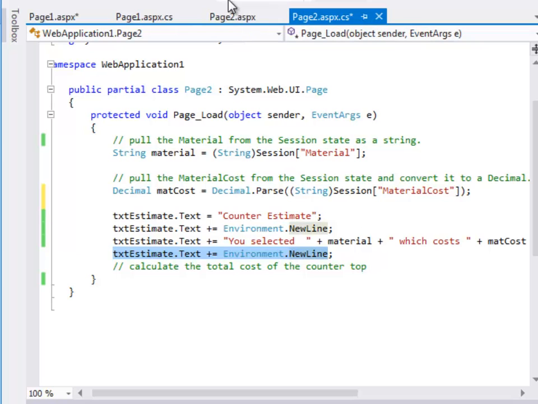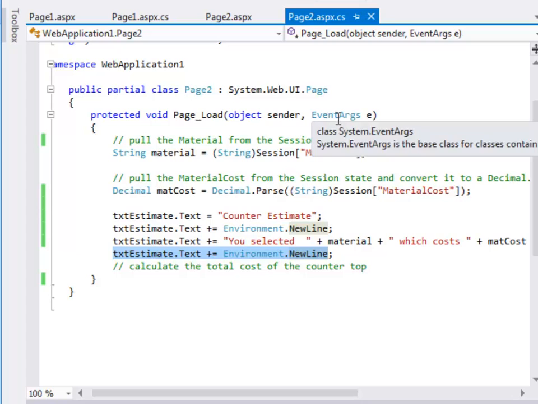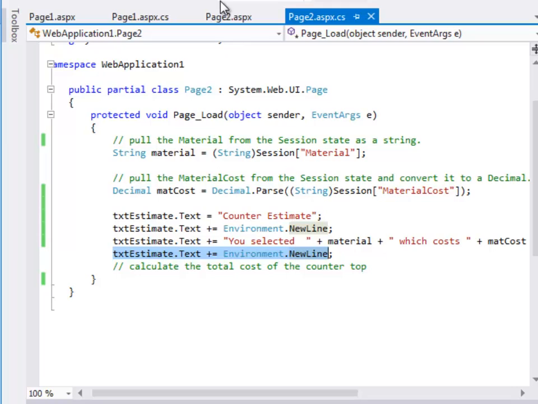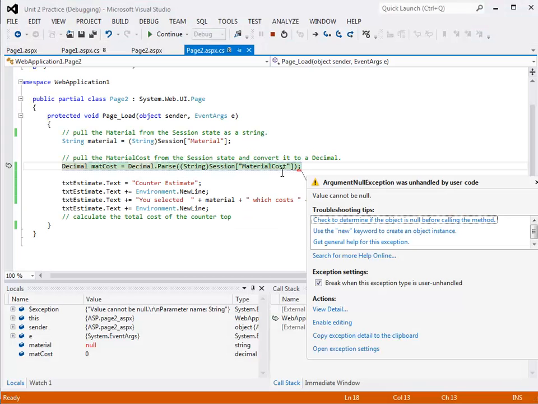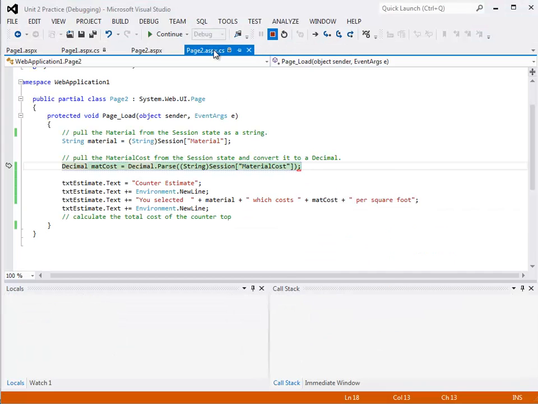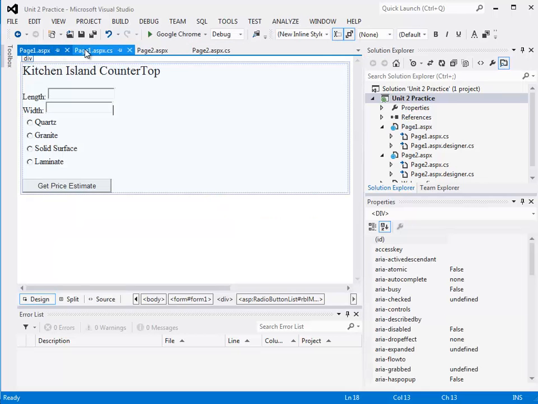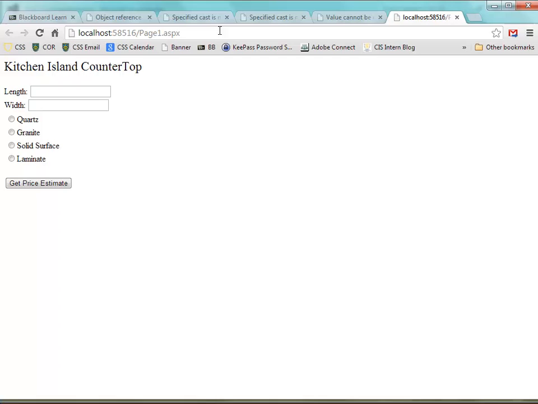So now when we run, let me do some saving here. One thing again to watch is if you're on page 2 and you run, if you're going to jump right directly into page 2, you're going to get an error because session hasn't been set, and so we really should do some error checking on session and that it's been set. But again, we'll talk a little more about error checking in the next lesson. So if I go right to page 2, I will get an error, and we'll see that issue because I was in page 2. So make sure you switch to page 1 before you hit the run button.